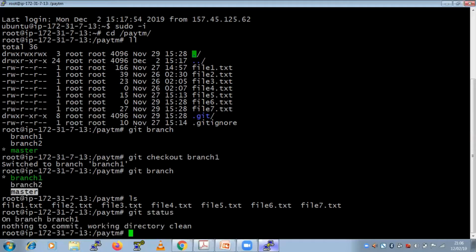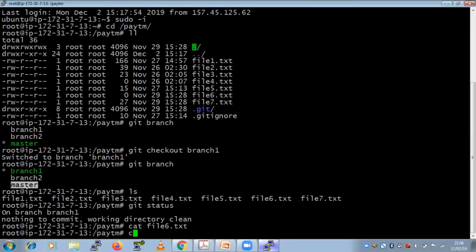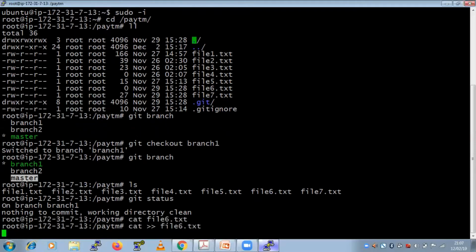So cat this file, just see what content is there inside. Nothing is there, correct? So you need to put some content. How can we put content inside this one? Either you can use a VI editor, or you can use double append, double greater than. So here I am putting some statements.